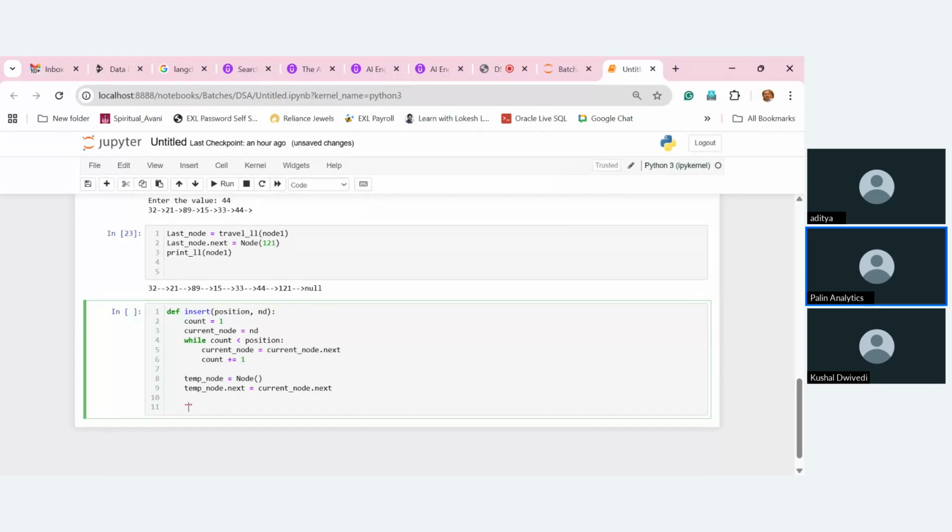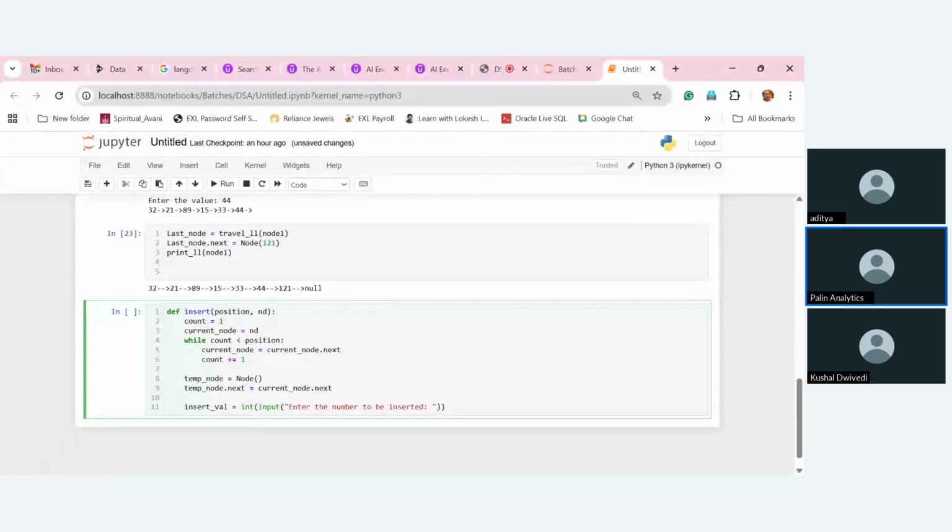And now I'll ask for the element to be inserted. So suppose insert val is equal to integer input, enter the number to be inserted.